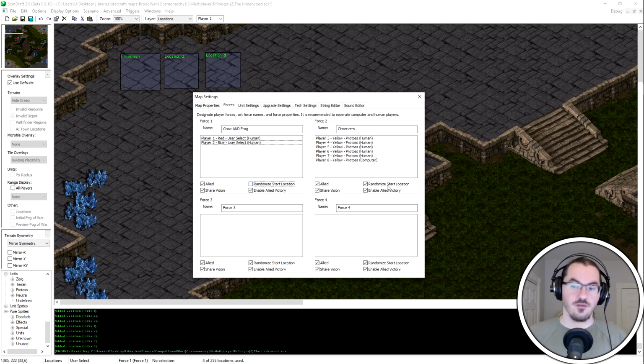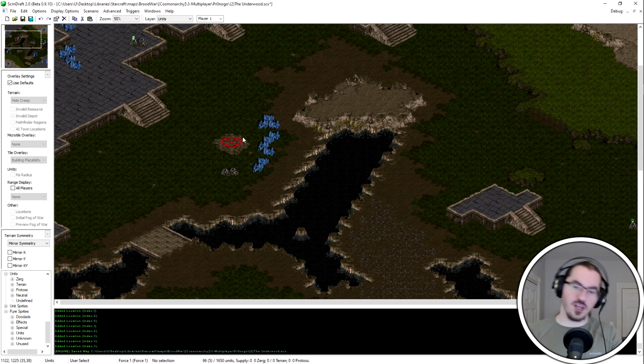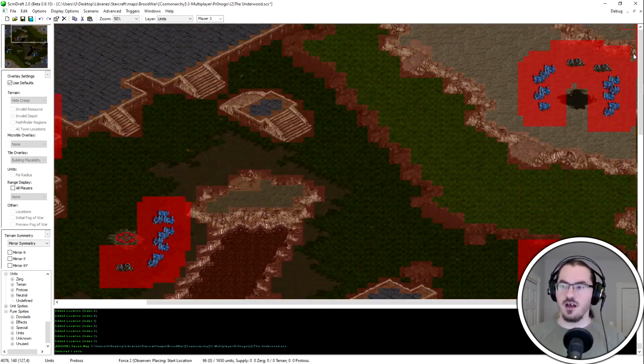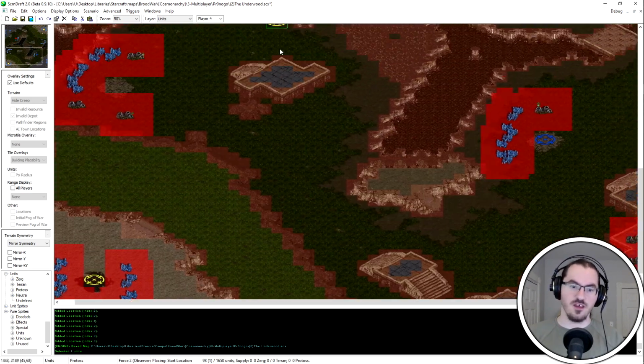We will untick randomized start location for all players, well, forces that have players. And we will also place start locations for the observers. So in this case, I only need one start location for me. So I will place him right there. And I guess I'll place one for symmetry's sake down there.